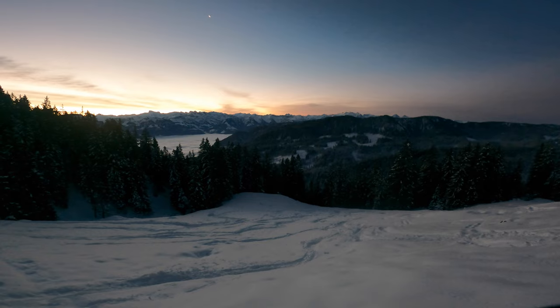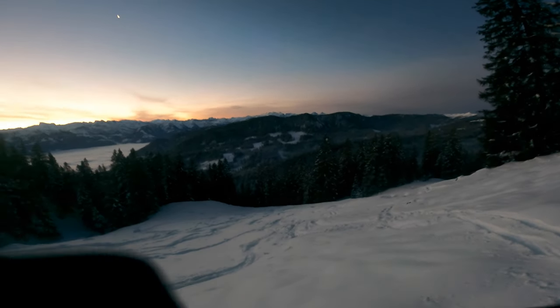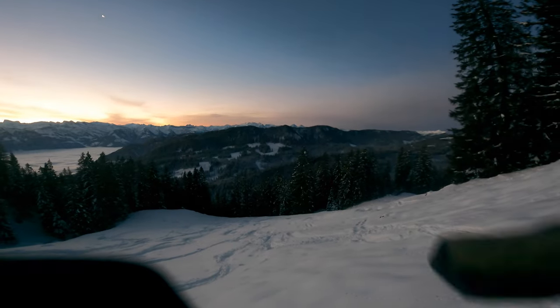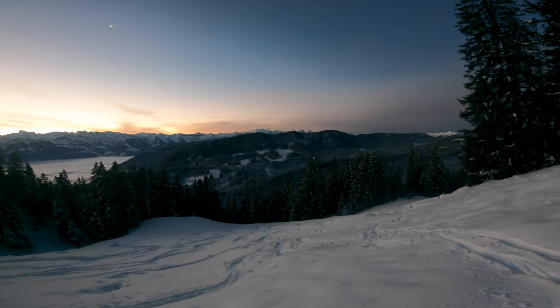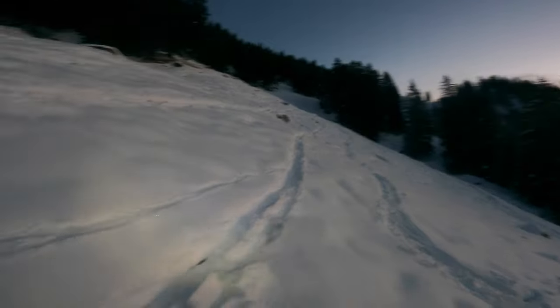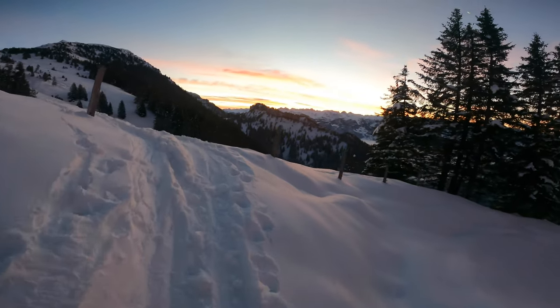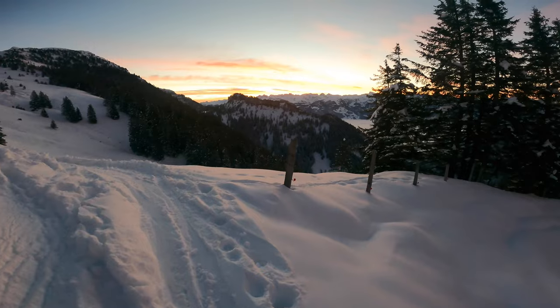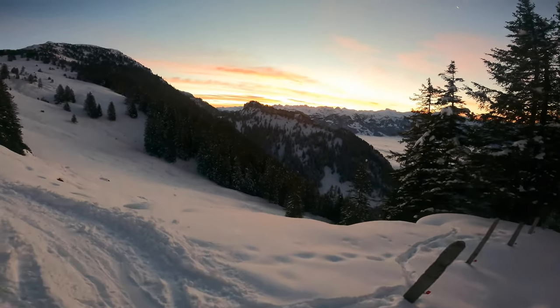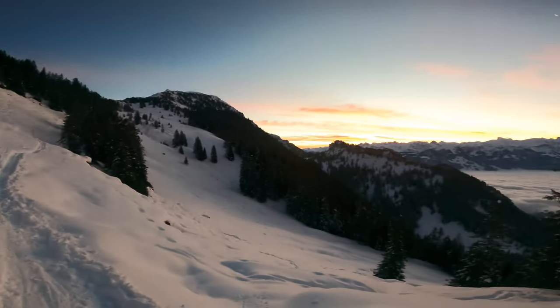At 1600 vertical meters, and over there you can see the Eiger, and the Jungfrau on the right of it, and some sea of fog down there. Just a beautiful day out there, super good. Look at that sky, so nice. Whew, beautiful. Oh, it's not too far to go.